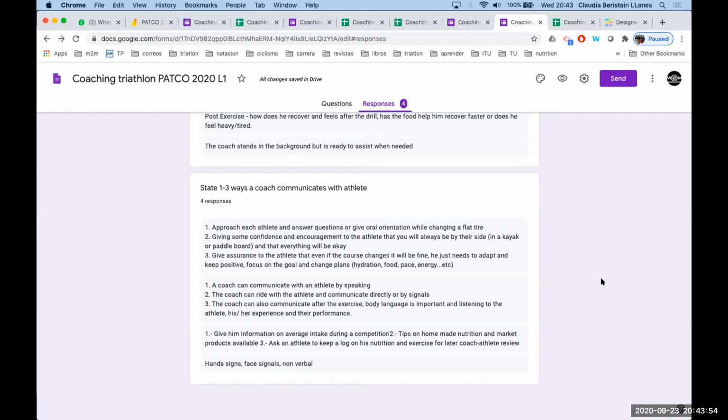Very good. And so group 3 from San Feliz, do you think that giving them information on the average intake or during a competition is facilitated discovery, or that would be another teaching method? Group 3? That's individual learning, is it? No, because you're giving them the information. What happens when you're giving them the information? Direct order. It's probably direct order or task assignment.